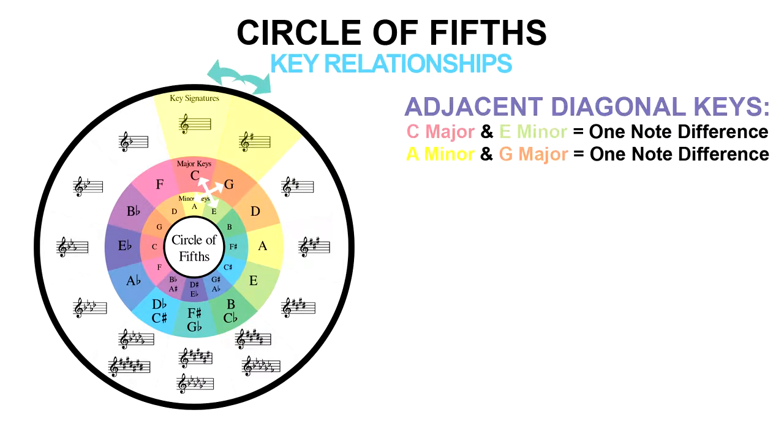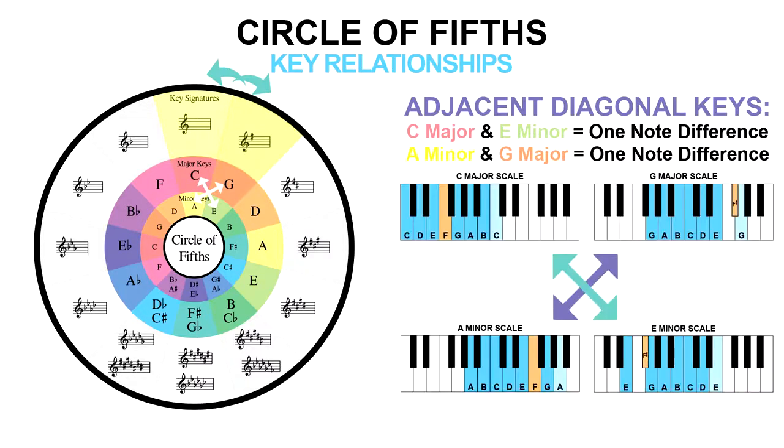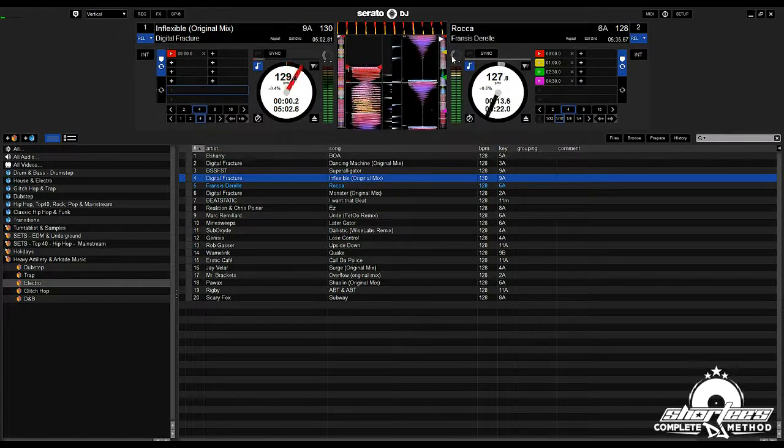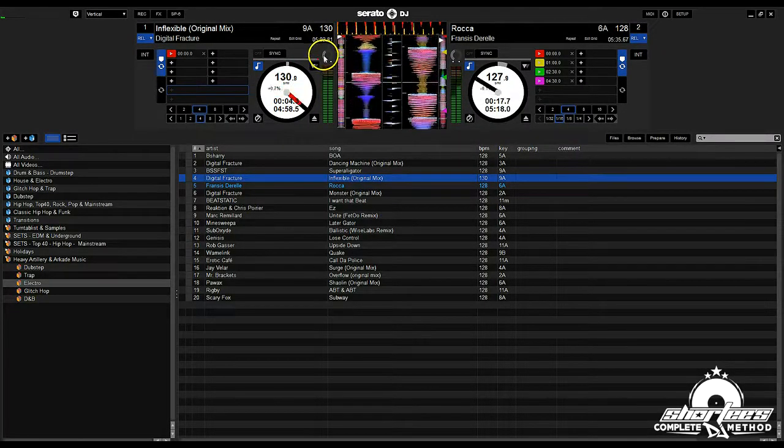So with that in mind, since you can transition from one key to a fifth step apart fairly easily, theoretically you could also transition diagonally between major and minor in the same way, since they all share the same notes except one. It really all depends on the notes used in the portion of the songs that you are mixing together at the same time. As long as those sections of the song don't have those two particular notes in the scales that are different from each other playing at the same exact time, you should be good to go.